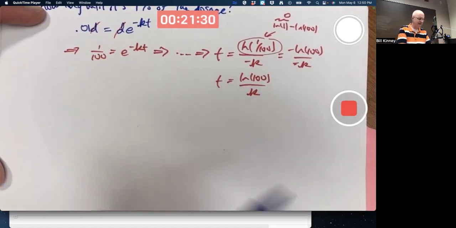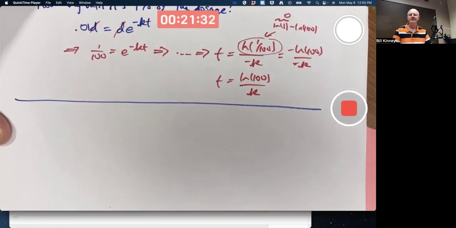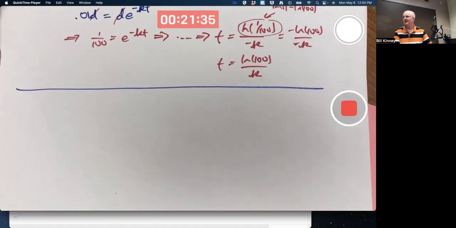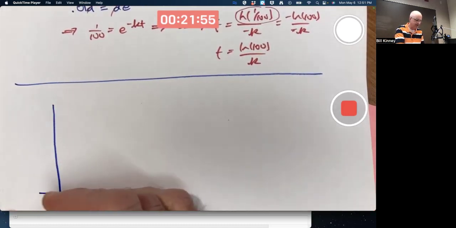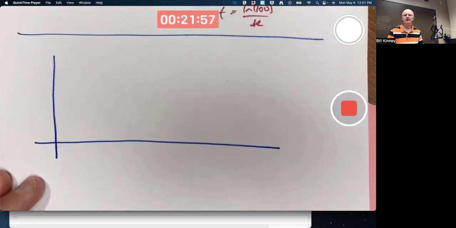Okay, now we want to get more sophisticated and model many dosages. Still the same dosage amount each time, D, because you got the same pill each time. But ultimately, the question is, how often should you take these pills? This is nice to think about graphically first. I'm going to make a big graph here.